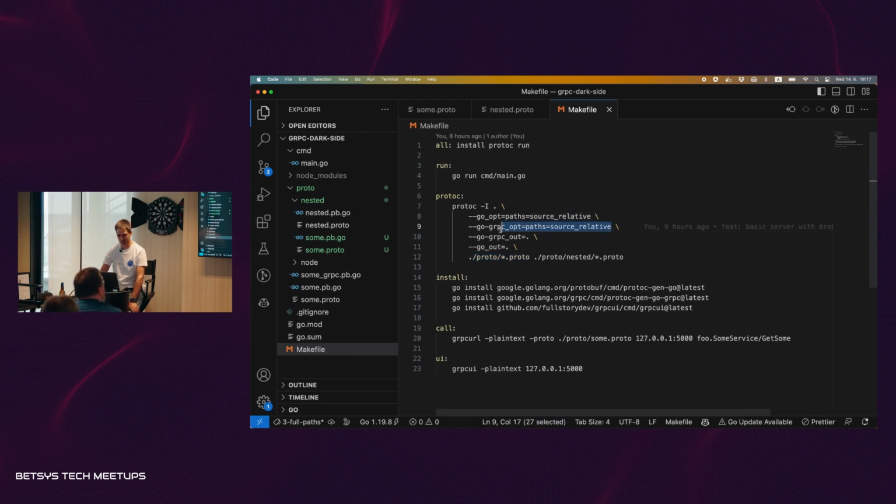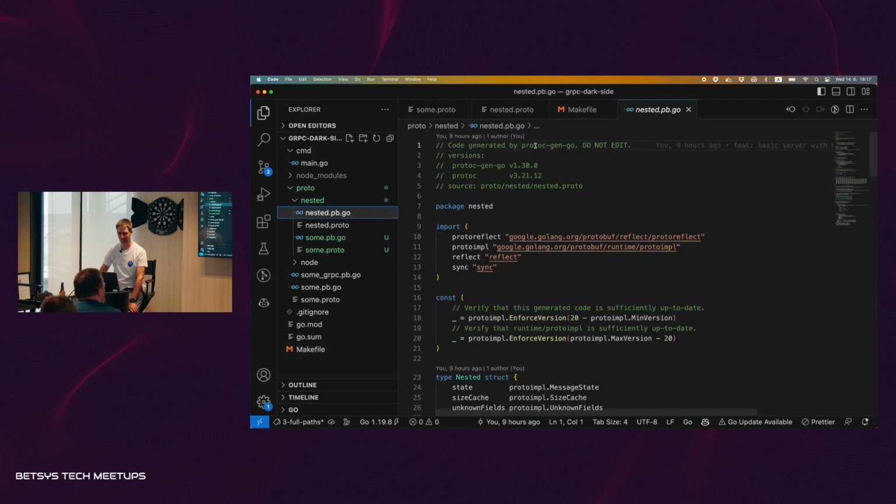And we are using this option source relative that was also used before. So we don't need to have full directories like GitHub / project /, but we can have the compiled files directly next to the proto files.